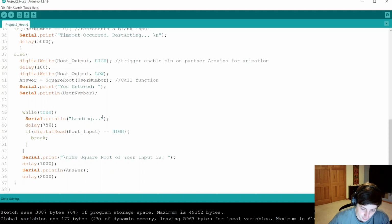And let's say that trigger comes when this line of code is in the delay. So we know that the trigger is going to go from low to high to low. So if it occurs during this delay, this if statement won't be entered because the host input would just be measured as low. So we would never break out. And there definitely are better ways to do this, but there's a simple way to resolve this potential issue.